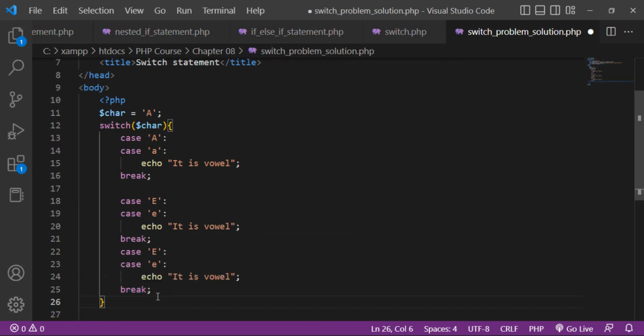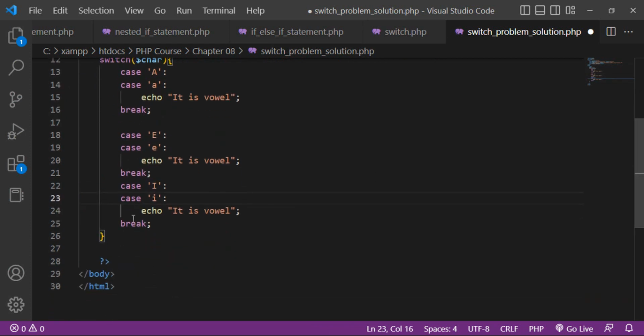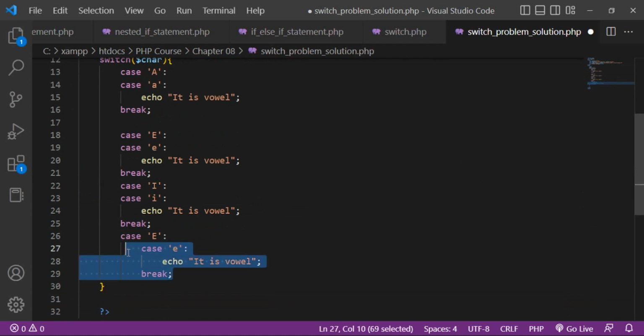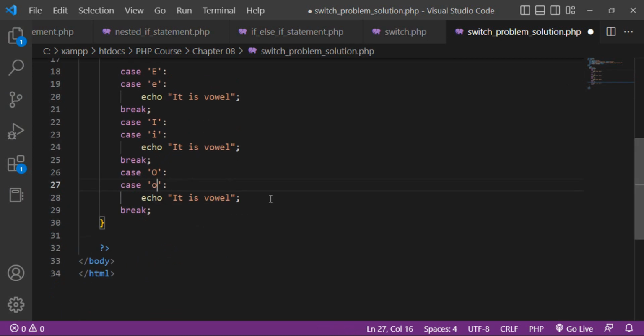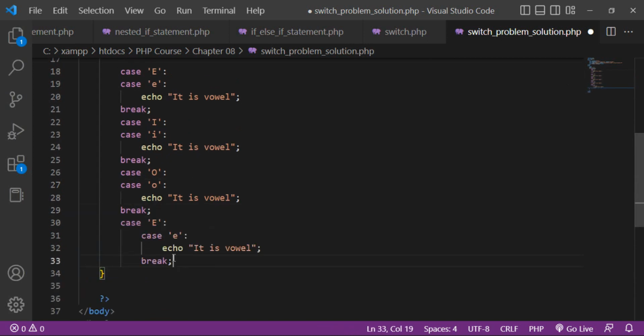Then just replace this one with I lower and uppercase, again for O lower and uppercase, and also U lower or uppercase both.